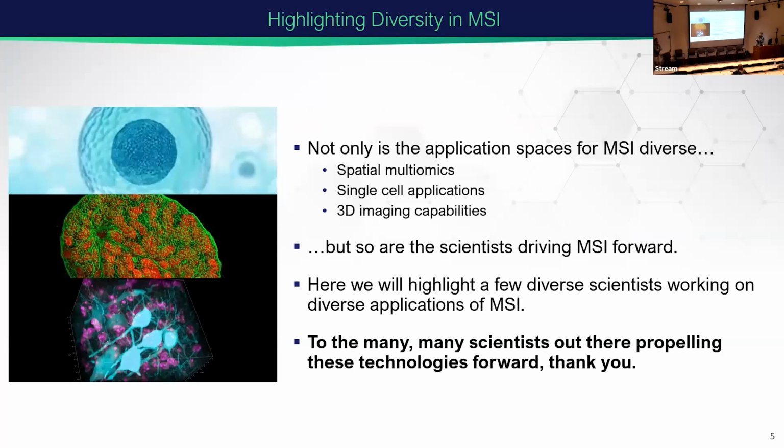And then there's lots of 3D imaging capabilities, the ability to not only look at where a specific biomarker is on one level, but on a 3D level in an entire system. I also like to point out that the application spaces are diverse as well as the people working in mass spec imaging. And so I've just picked a few people to highlight to show you the application spaces of MSI. It's a general use technology and people are very creative.